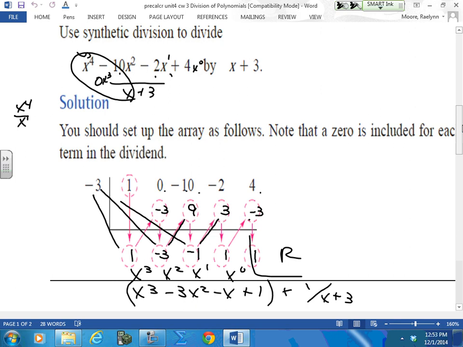I must have not been paying attention, but how do you get the negative 3 from...? The negative 3 comes out of here. It's your 0. Those are factors right now. So if we set your factor equal to 0, then that's your root. Remember how you end up with a bunch of factors and you set them equal to 0? Those are your zeros, your roots of your equation.